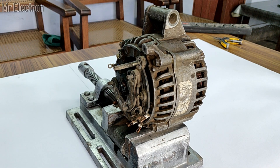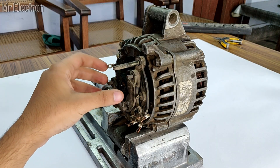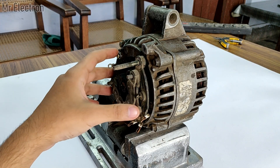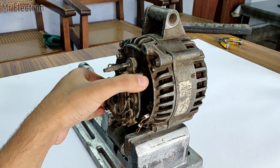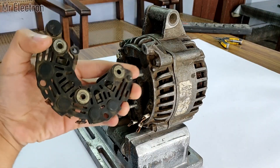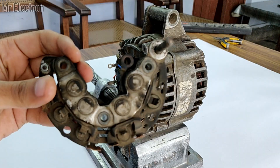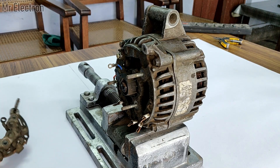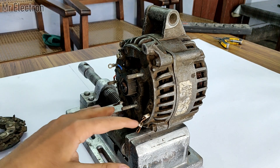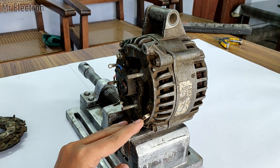As I told you in my previous video, at the back of an alternator there is a rectifier or a voltage regulator. What will happen if I remove that rectifier? So let's remove it. This is the three-phase rectifier with a built-in voltage regulator. I've removed it and now I am left with four terminals from the armature of the alternator — terminals 1, 2, 3, and 4. These three are for the star phases.